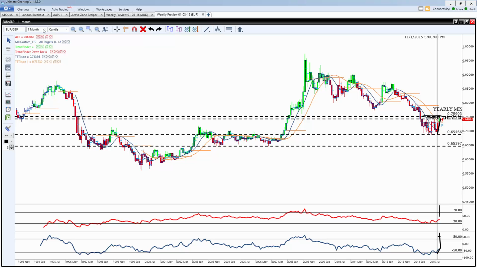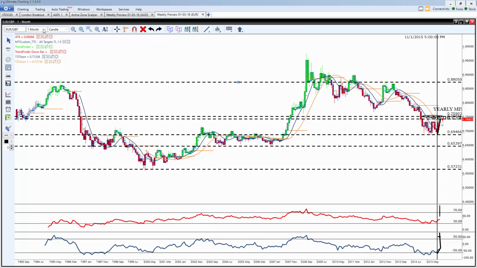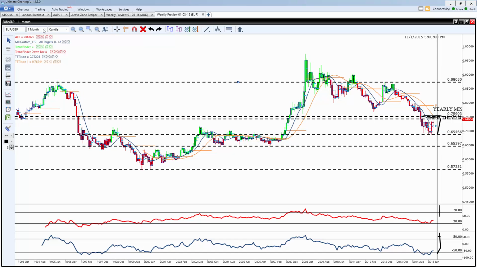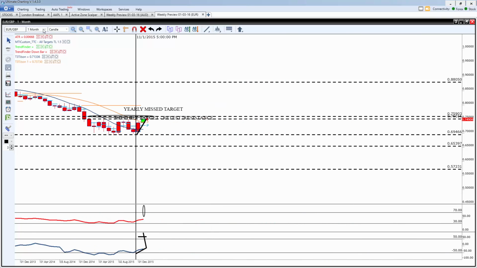All right. Let me find the important levels. Really, these are easy to spot, but all right, let's move down. The only thing I really do on a monthly is, hold on, sorry, I zoom and look at the candlestick pattern and support resistance. All right, let's go look at weekly.